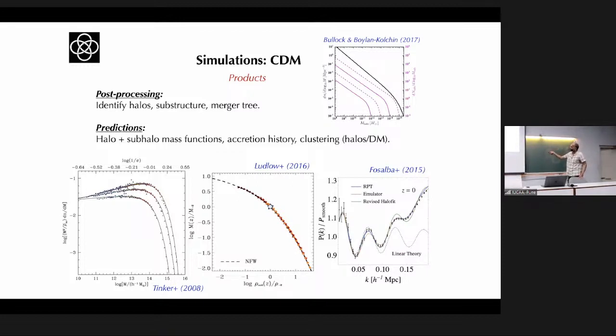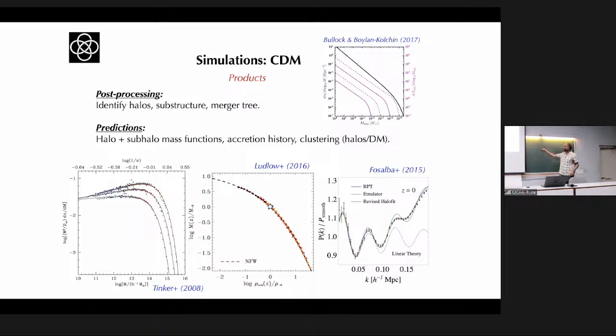What is shown here is the profile of these halos. Okay, what is the profile? If I sit on a halo, this halo has a size, which is the radius. So I start from the center of the halo and I ask what is the density at the center of the halo. And then as I go outwards, how does the density change as a function of the radius away from the halo? So this is called the density profile, and that is shown here. And you can see that at the center of the halo, or close to the center, the density is very high. And as it goes outwards, it becomes lower and lower.